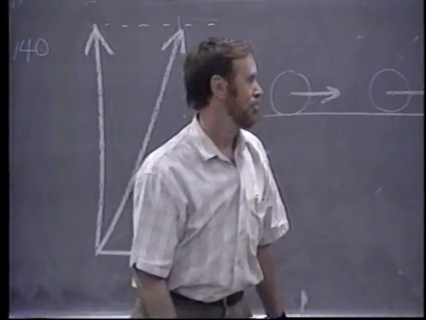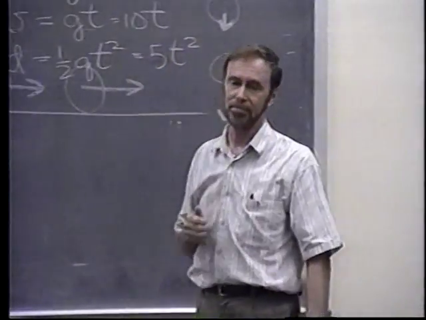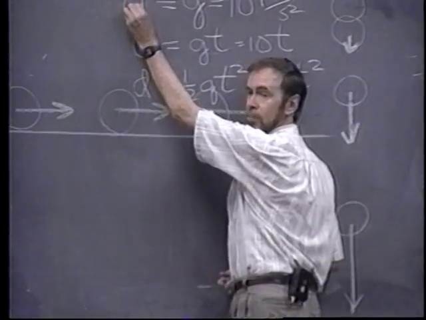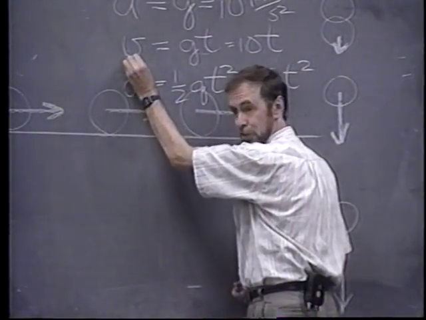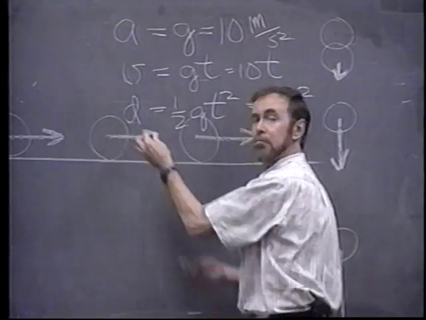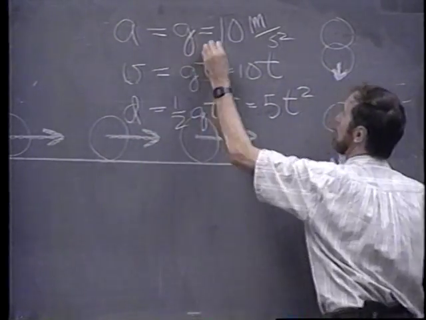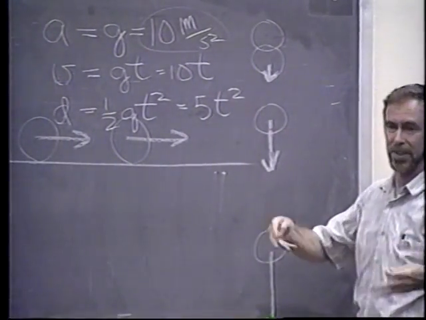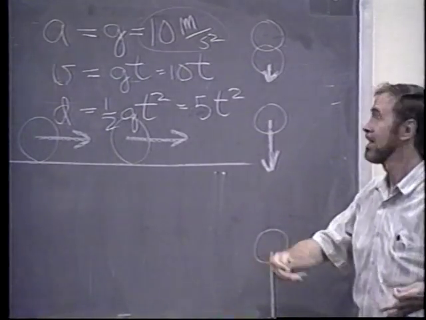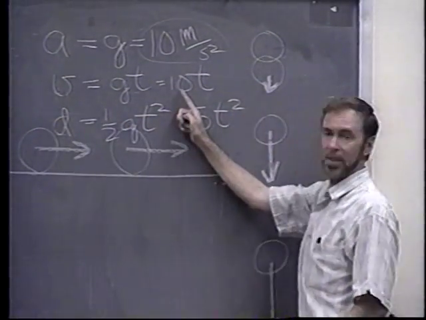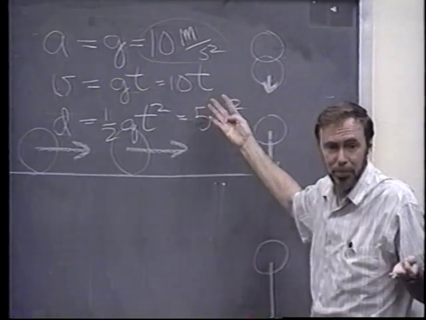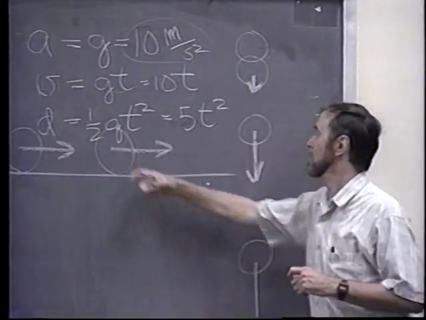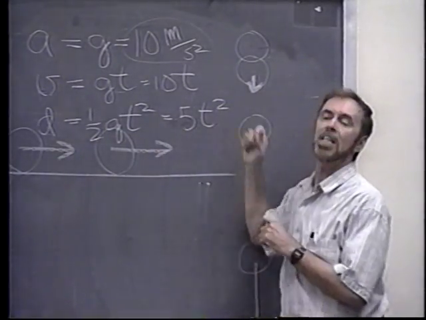Kind of see that? Any questions on all this? So we're really summarizing what we talked about last time. There's a difference between how much you pick up speed and how far you're going. For falling things, the acceleration will always be the same, 10 meters per second per second. Later on, we'll round that off to 9.8, but 10s are easy to deal with. How fast we go is simply the acceleration multiplied by how long you've fallen. And then how far you go has to do with the time squared, so it's averaging out to 5t squared.